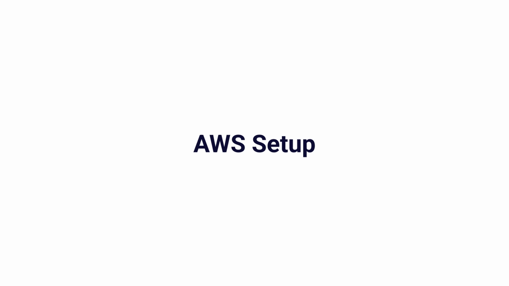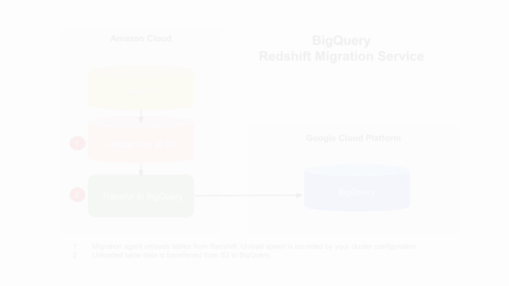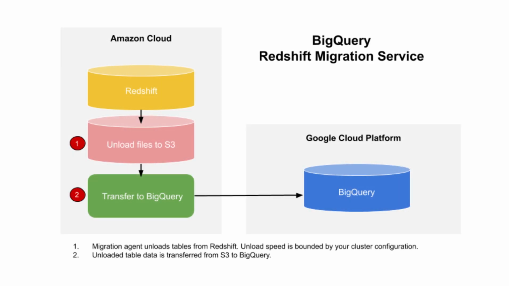Let's look at what we need to configure on the AWS side first. Because BigQuery's data transfer service can't connect directly inside Redshift's internal storage, it coordinates a multi-step process. It runs a secure unload command on Redshift, dumps the data as encrypted files into a temporary S3 staging bucket, and then copies those files into Google Cloud.